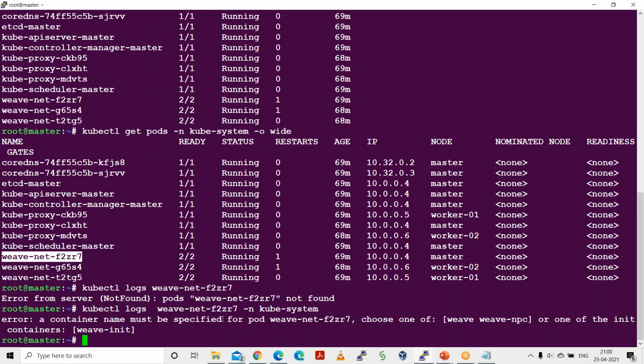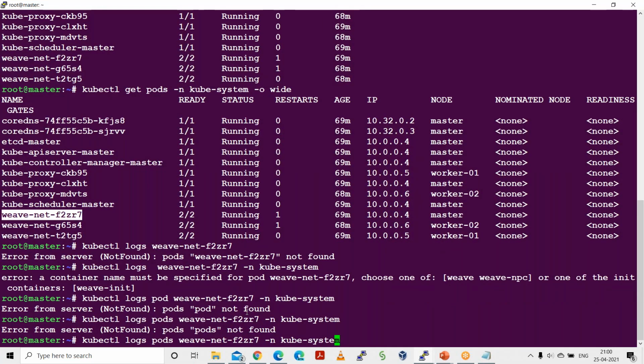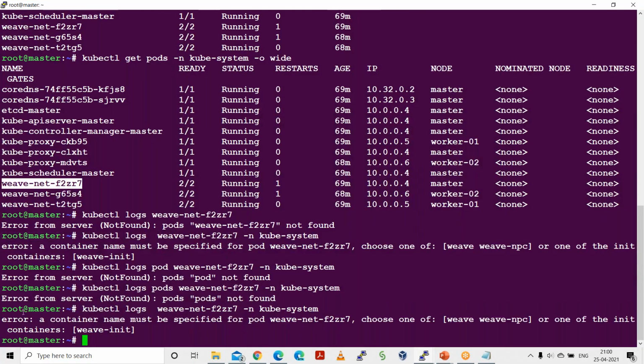I think you have to specify the logs pod name. I think you need to get the container name, I guess. Right. But there might not be logs at the pod level, and that's why it is not giving me the output.